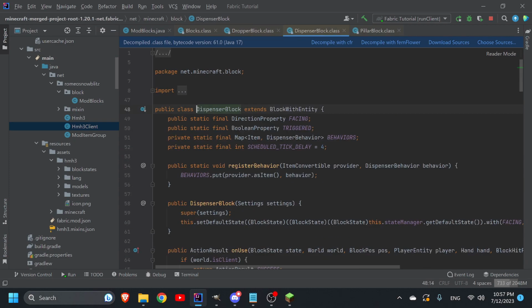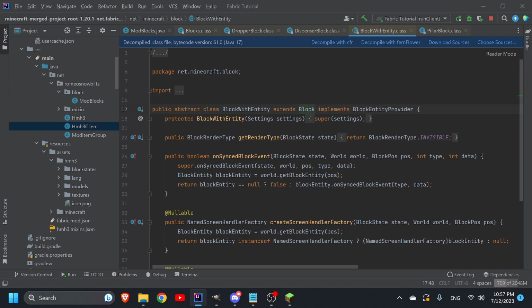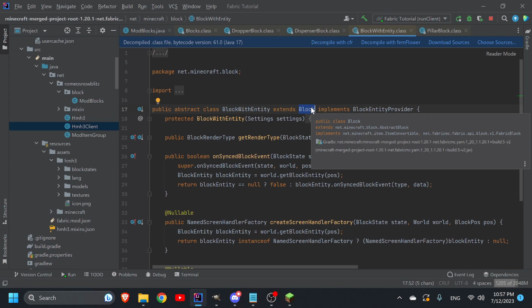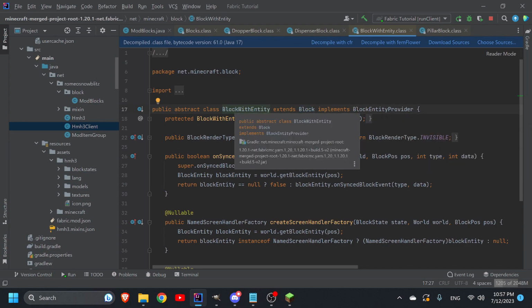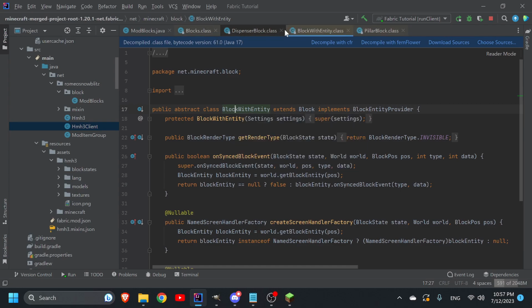And a dispenser block is a block with an entity with all of this code in it. A block with an entity is simply extending block, and then we have this thing called an implement. We'll work on those later. But you can see that no matter what, they have to somehow come back to block, the most basic form. So we're just making it simple plus.